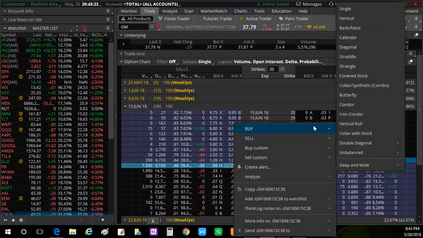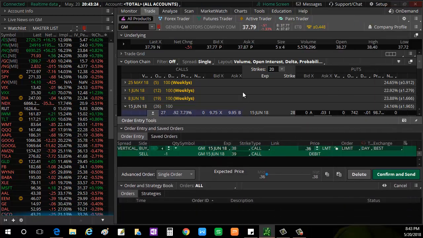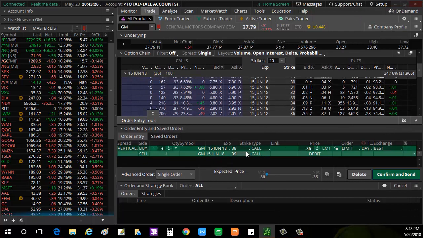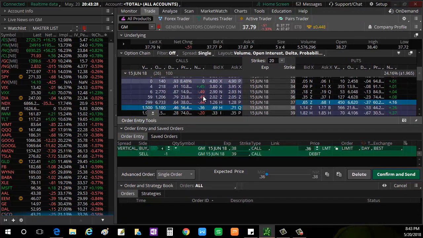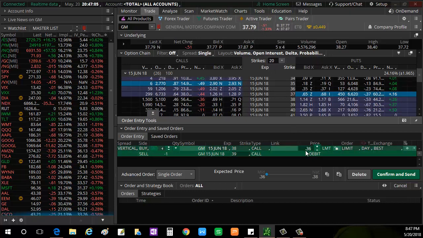You also may choose to buy a vertical spread, and that's why I say you want to be a net buyer. I don't want to be a net seller. Option premiums are low right now, so there would be no reason for you to want to sell any option premium. Option premiums at 36 cents for this particular vertical spread. If IV were higher, it may cost you 56 cents or 46 cents. It was going to cost you more to buy it.